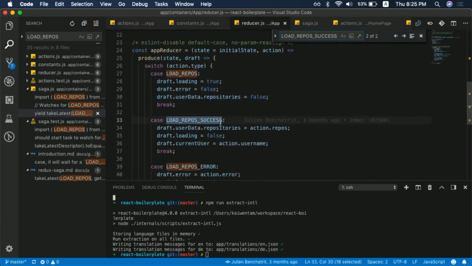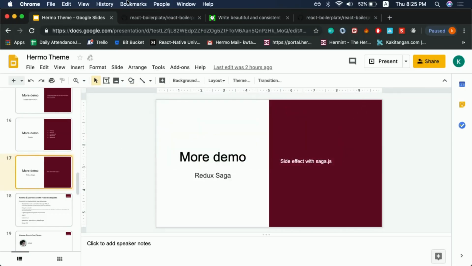So they actually set the data, set the loading to false, and set the username. So what you see just now is, when you enter form submit, it triggers an action, they will fire loading. And while they are loading, they trigger Saga at the same time. And Saga will call the API, get the data, and after the API gets the data, they will fire success. So what you can see is Safari.